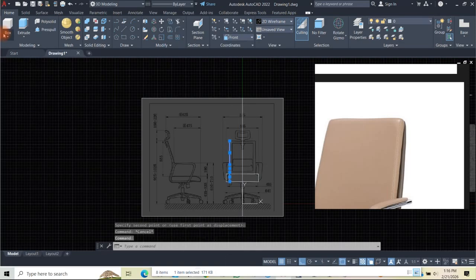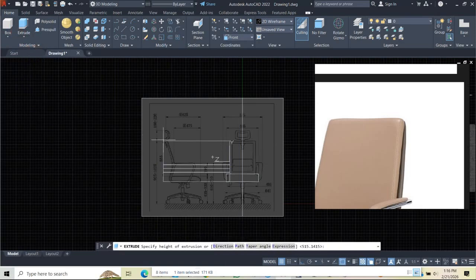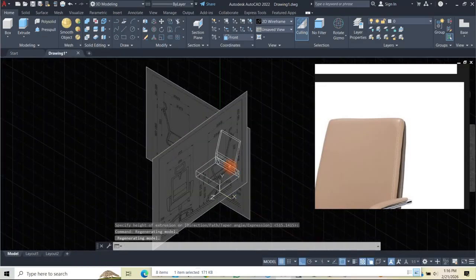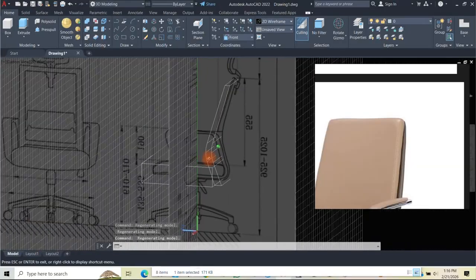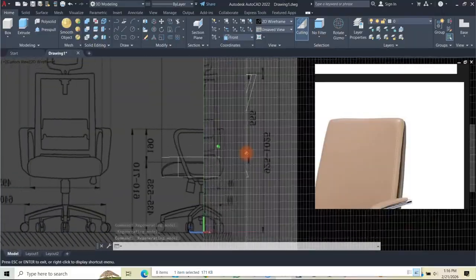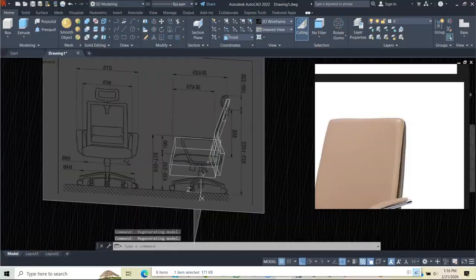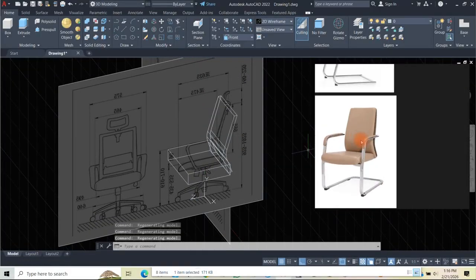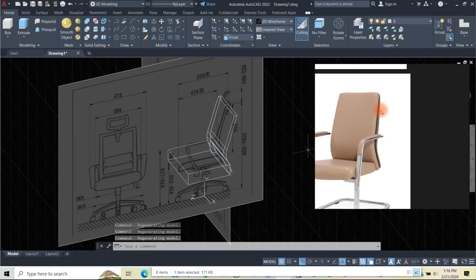And now I'll select this, run my extrude. I want to extrude it all the way here. And if you check, this is what we have. See the shape? Yeah. It doesn't look too detailed, but don't worry, we'll get everything sorted really soon. So the next thing left is the other back side. So let's quickly do that.